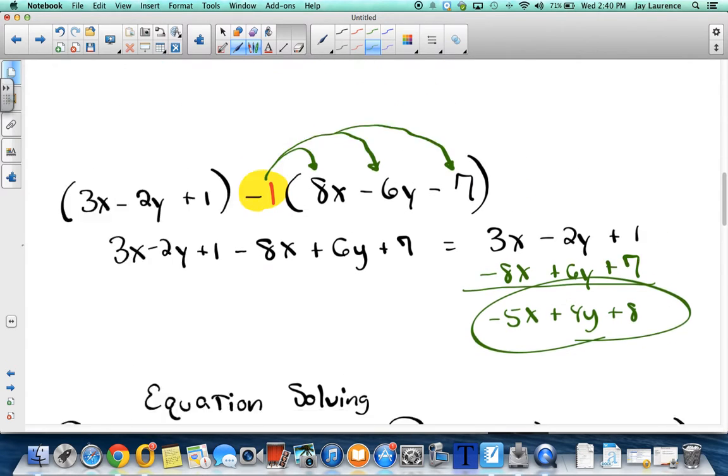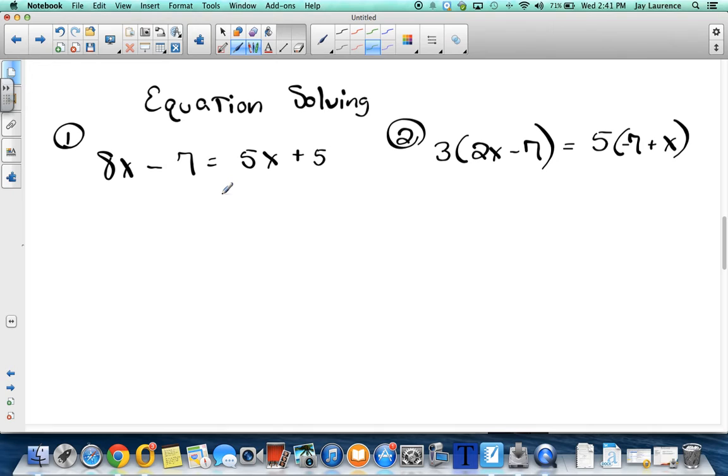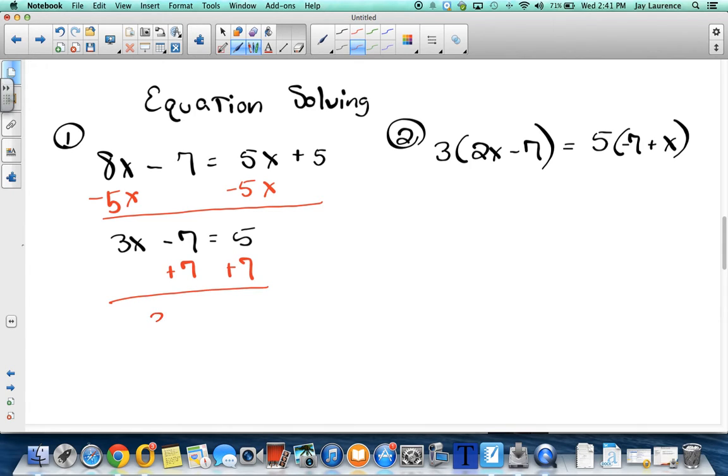Okay, some equation solving. Well, I know this kind of problem gives a lot of you trouble. You don't like that there are x's on both sides, so I'm going to simply take one of those x terms away. Take away means to subtract. So the altered equation becomes this. And now it's just a simple two-step equation. I'll add 7 to both sides. I'll get 3x equals 12. Divide by 3, and x will equal 4.